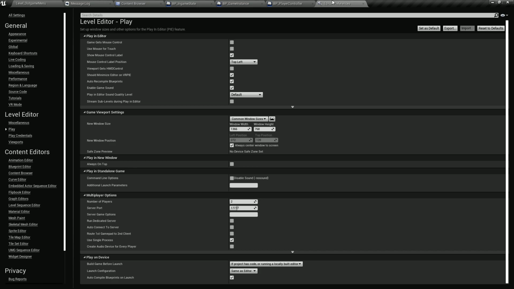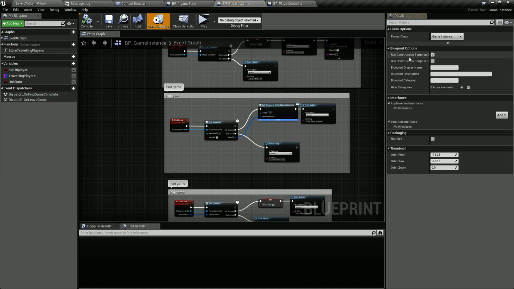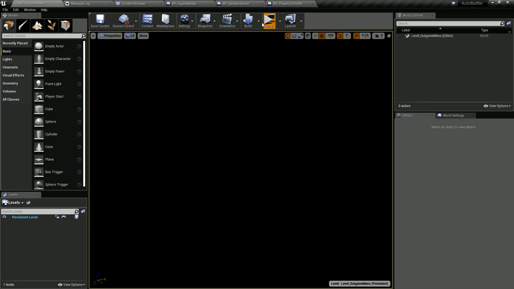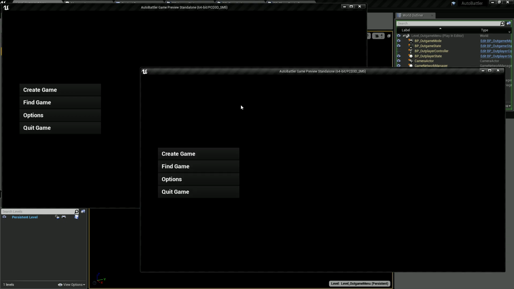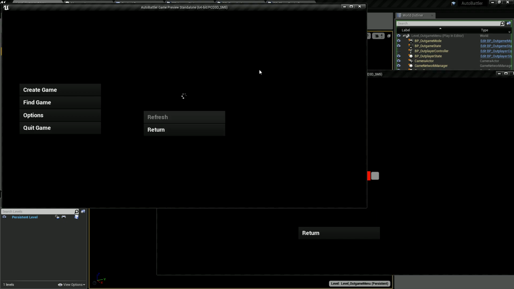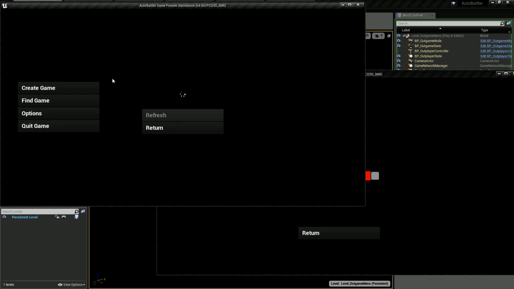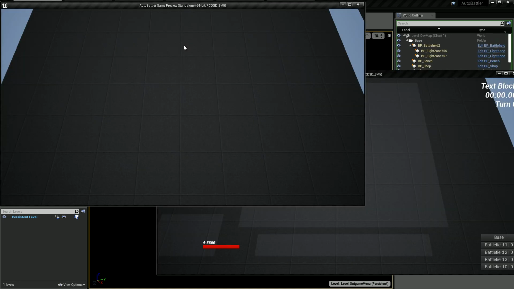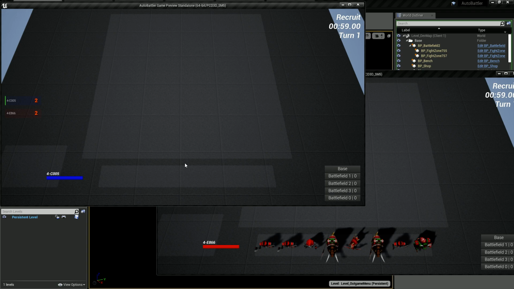So we don't want to auto connect to the server, and we want to tell the game instance that by default it's not multiplayer, but it already knows that. So we're just going to hit play, and we're both server. I'm going to create a game, and I'm going to find games. I'm going to join that game, and I'm blue. I'm going to be ready, and this guy is going to be ready. So we are in the game.